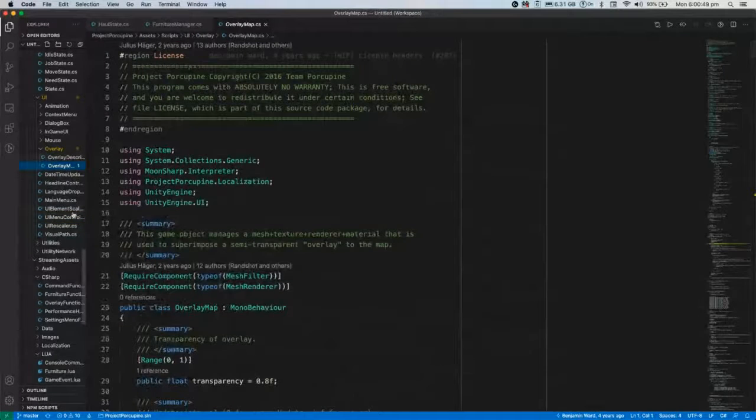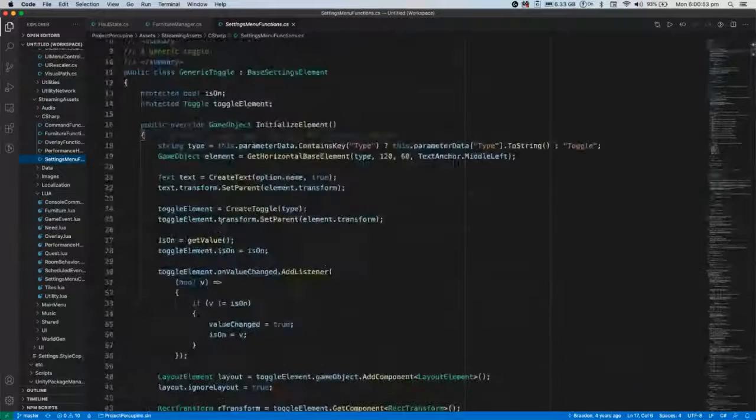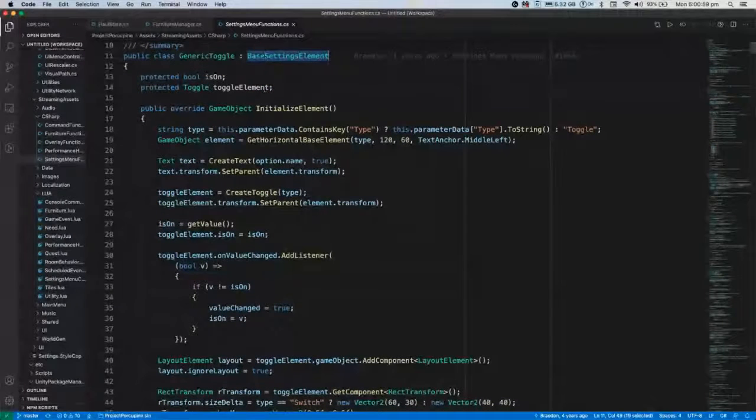Even the settings menu, for example. And so you can see here, this is the settings menu. You can define generic elements that wrap on top of other elements. So in some ways it's like the decorator pattern, where you say, okay, generic toggle is the exact same thing as this other toggle, but you're just going to change these two behaviors, right? In some ways it's almost like an adapter, right? You're saying it adapts to the same behavior as this other type, just with these things changed, right?